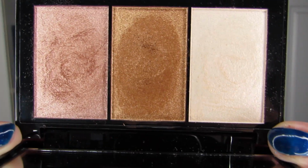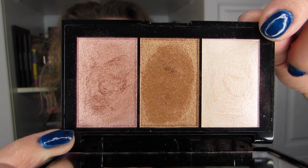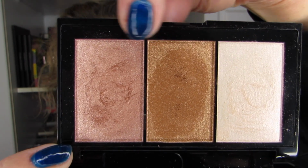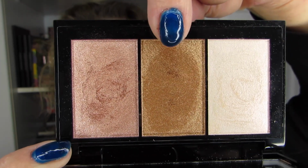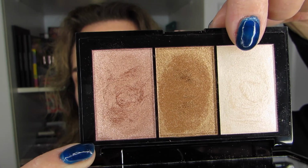And once again, here's the palette, and it is very hard to open, although it's getting easier now that I've been opening it over and over again. So once again, that's these. And I did say in the previous video, look 2, that really these guys would be great for eyeshadow, and I really want to use this one definitely for eyeshadow, and probably this one. And as you know, I've been using this one for eyeshadow because it is on my brow bone.